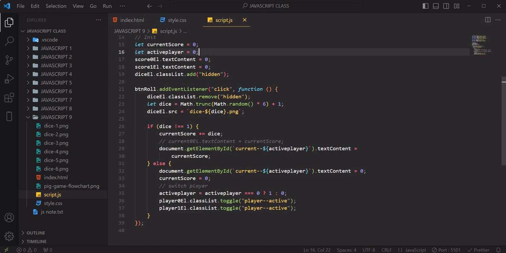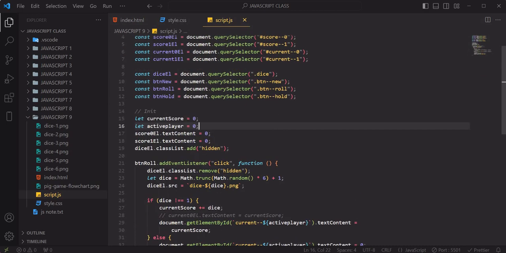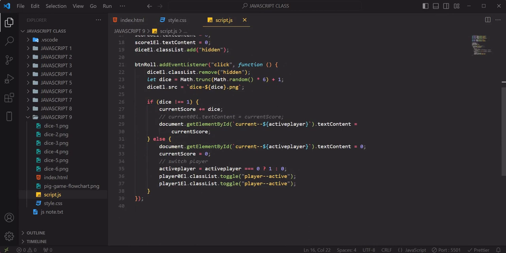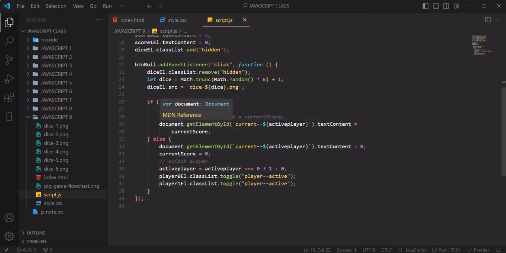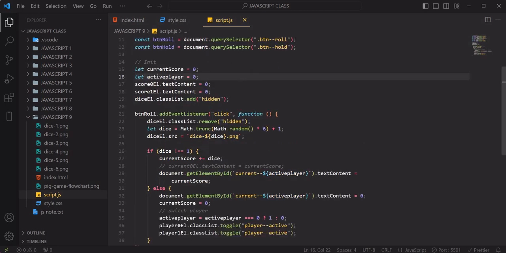Then we'll dynamically select using this current0 earlier. So we selected the current score by using document.getElementById, then current--. Instead of it being 0 or 1, we now substitute it with the activePlayer. So activePlayer now is going to be dynamic, meaning initially the value of activePlayer is 0.